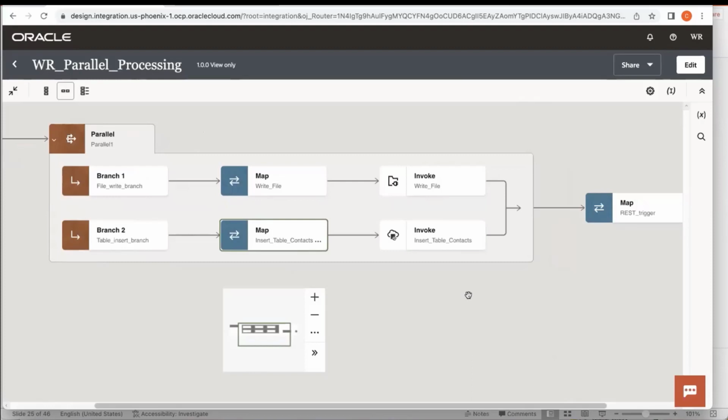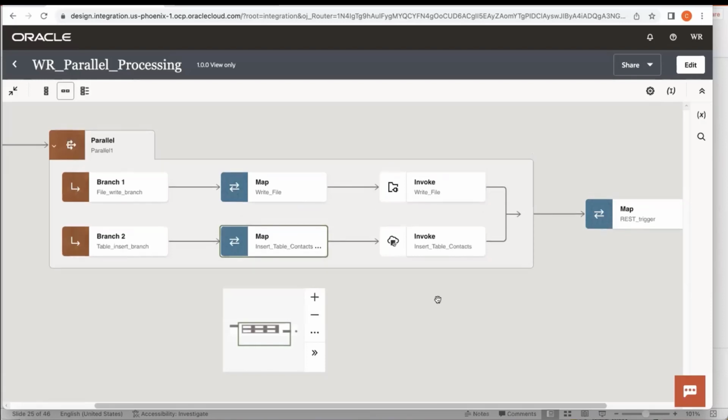It doesn't have to be writing a file or writing to a database. You can drop in any adapter or any function you want, as long as it's supported in OIC. You could call an API, you could do some other transaction, you can assign your variables, you can do logging, whatever needs to be done can be within these branches.